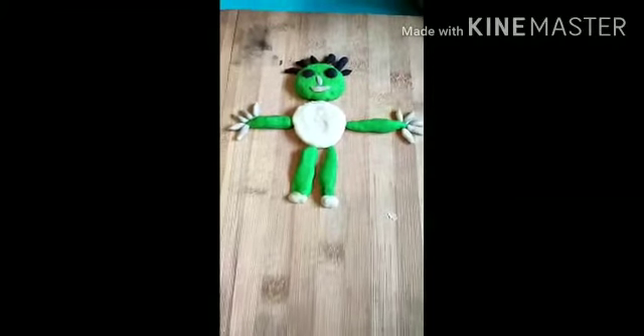Now, this is how my mat man looks like. Let me go ahead and see how your mat man looks like. So, parents, I hope you do this activity with your kids at home because mat man is a beautiful activity that you can use to teach your kids not only body parts but also different shapes, colors, and a pre-writing awareness of standing and sleeping line as well. So please do take up this activity and share your pictures with your class teachers for me to see. Thank you so much. Bye-bye.